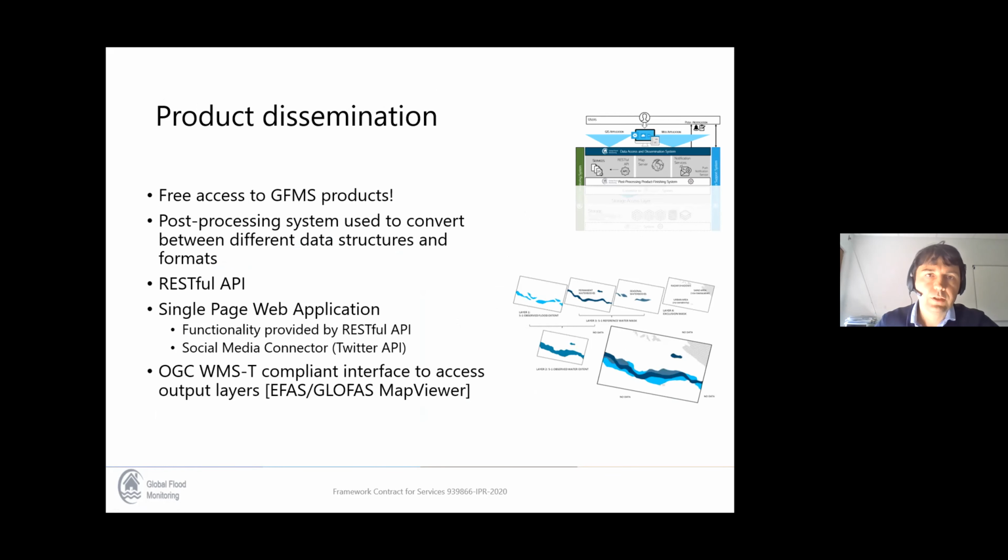I put just one slide on the product dissemination. I think that the CEMS, of course, is very much in line with the philosophy of GEO, as the purpose is to provide free access to all the GFMS products for users from all around the world. We adopted a RESTful API to integrate the data directly into the working environments of the different users. We have also set up a web application for the visualization of all the products, and we make sure that all the OGC standards are followed to access the output layers.